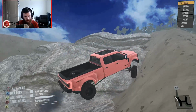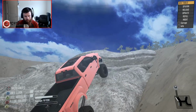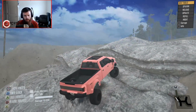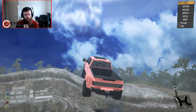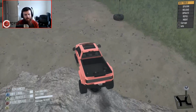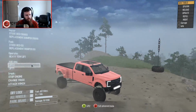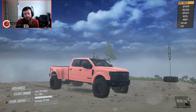I'm gonna have to pull one of these. Yep, there we go. Oh, you could do it. There we go. Just barely inched it up. But it did make it. I actually wasn't really expecting it to make it. I was genuinely expecting the bumper to get stuck and to see this thing just pretty much give up and bog.